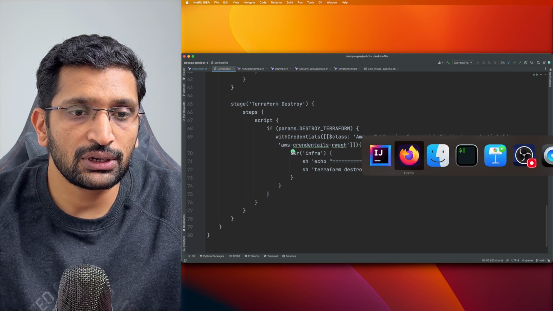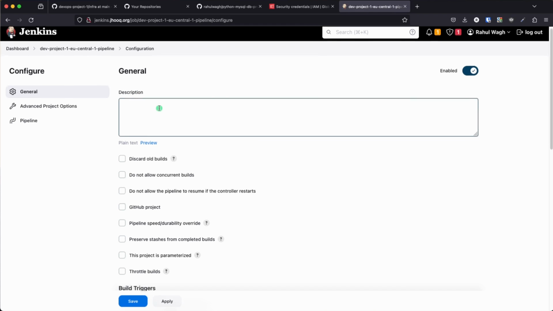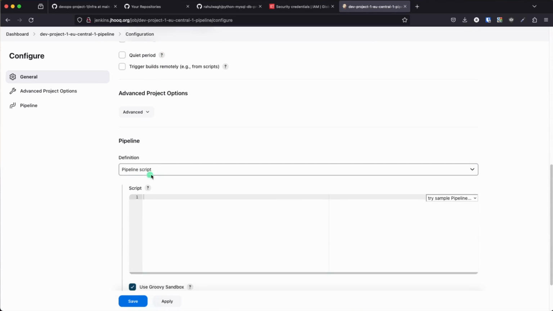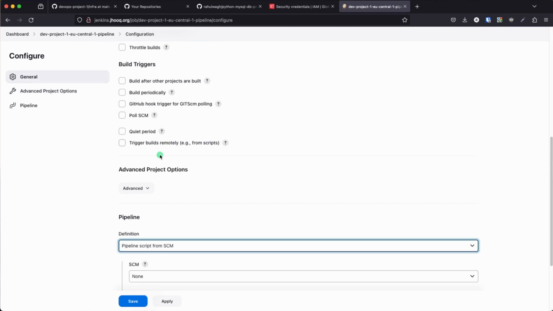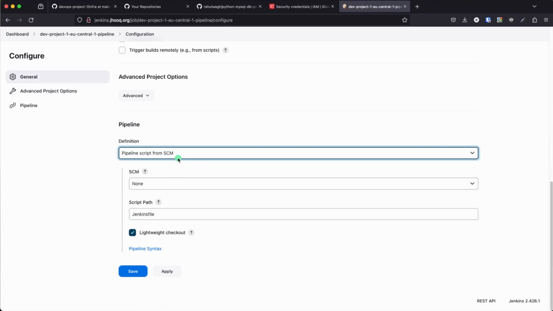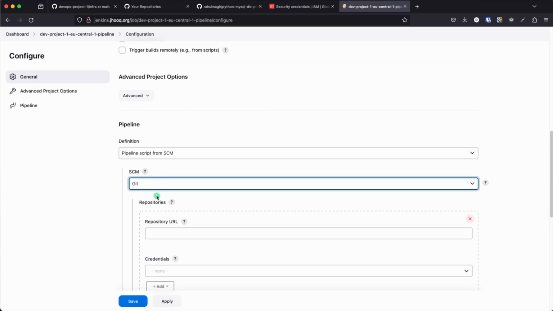Then the next thing we need to do is go back to your Jenkins, and here we are trying to create the pipeline, but we need to point to that particular file. If you go down over here, is it a pipeline script? No, it is not a pipeline script. It's a pipeline from SCM. So here we need to select this option, SCM, which is for our version management. Here, which is our Git. So I'm just going to choose Git.